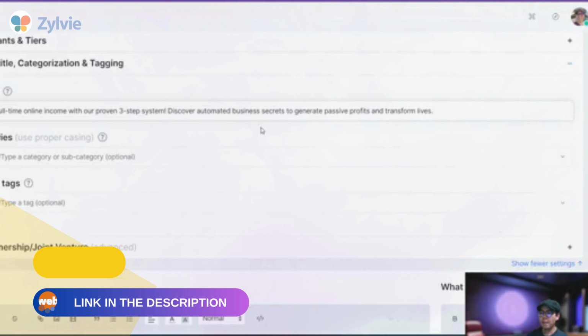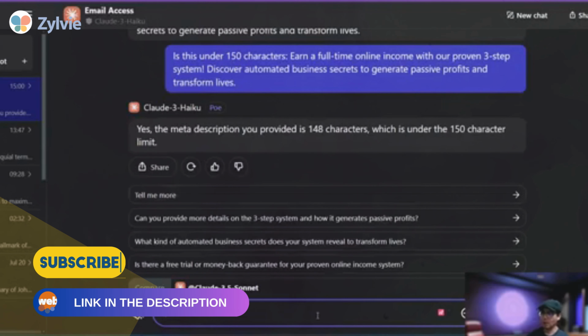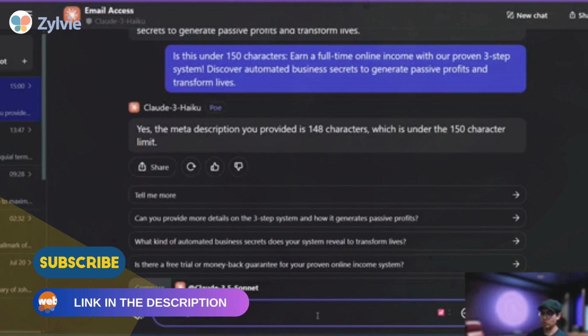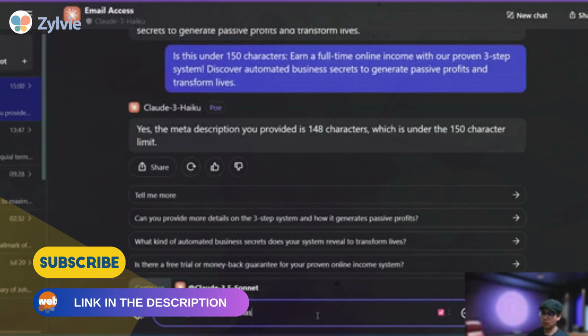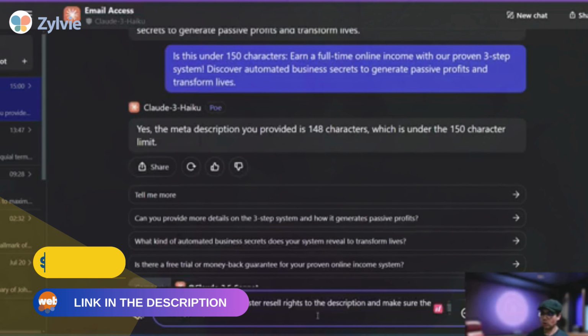And then I'll actually modify it. I want you to include master resale rights in the description and make sure the description is under 150 characters.